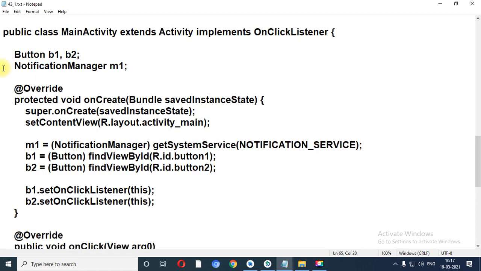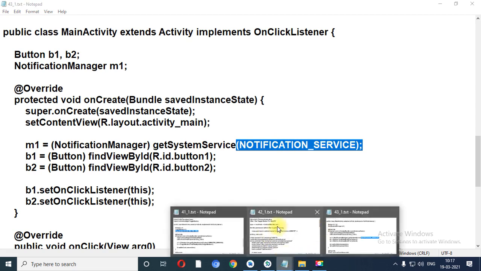Now see, NotificationManager is a class. You need to create the object of NotificationManager in the onCreate method, right? What you need to do? You need to again get the system service. Which service do you need? The notification service. In the previous two programs, what have we used?